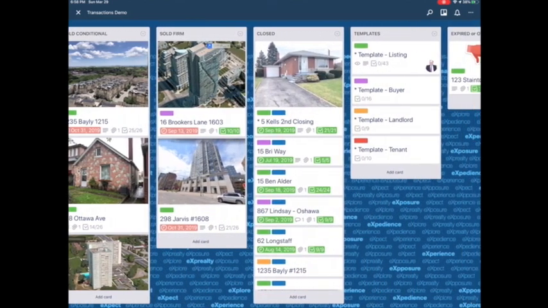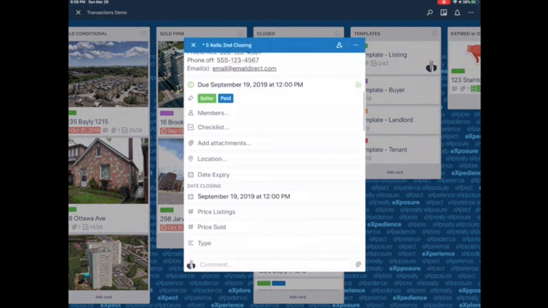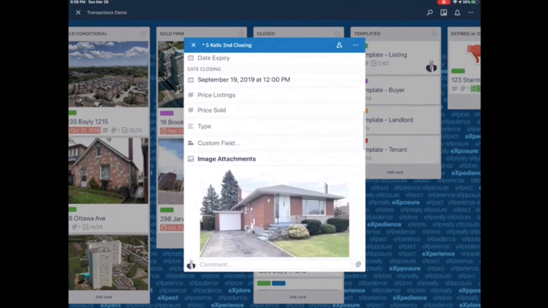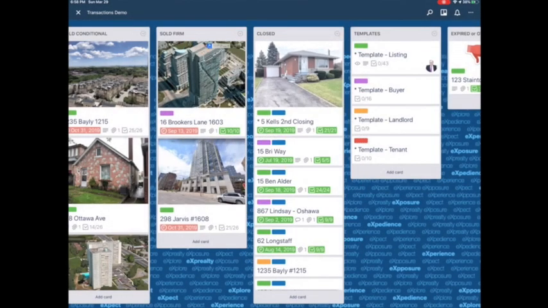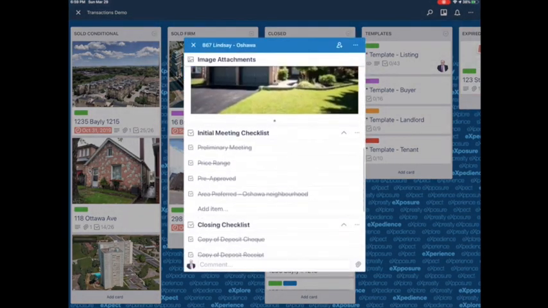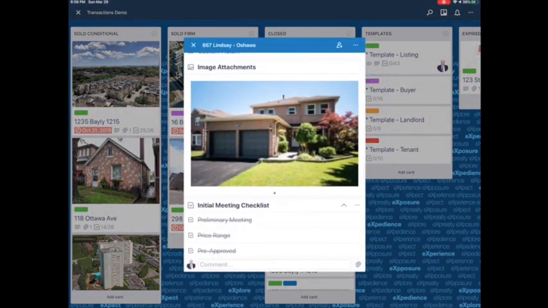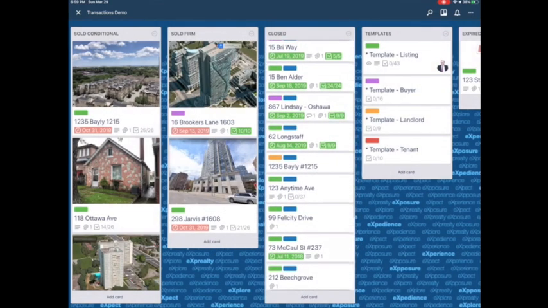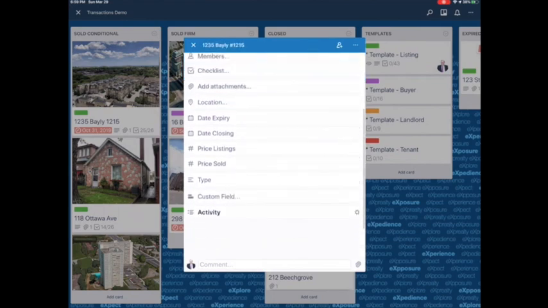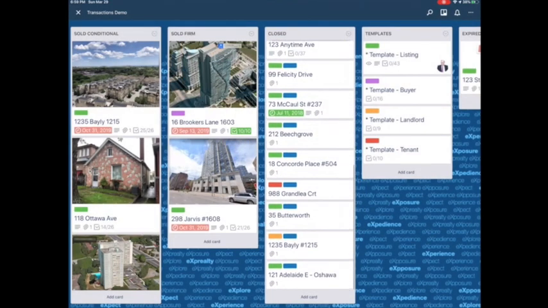Now what I do down here now is, as I get the solds in here, I do take the pictures out. I don't take them out. I'll just show you what I do, because it gets a little busy, okay? I can go in and I can stop that image from being shown on the thing. I have to do it on my computer, I'm sorry. So don't forget, this is synchronizing with my computer, and all the pictures are all there, so I can still go in and look at all the pictures of the properties that I've sold and still see the properties are all in there, but I'm just not showing them on the screen, okay? So Bailey Avenue here, for instance, that was a rental, so I didn't probably even bother with it.